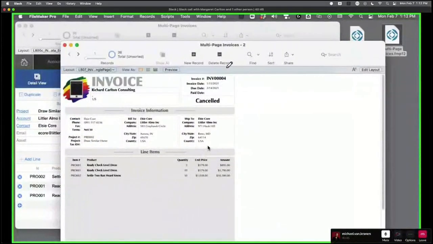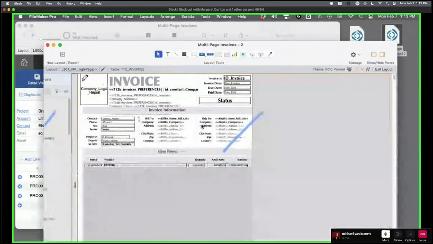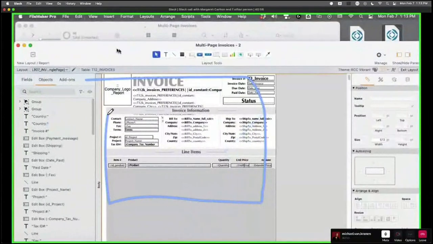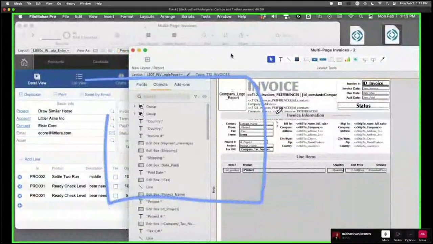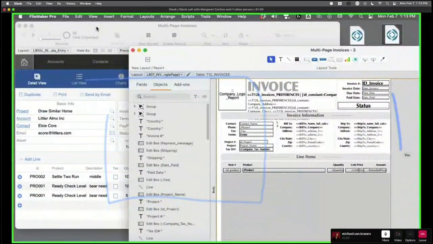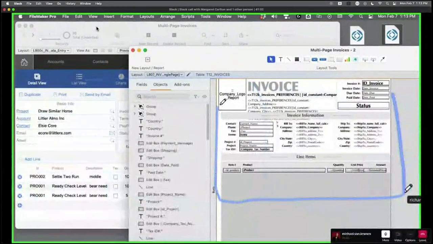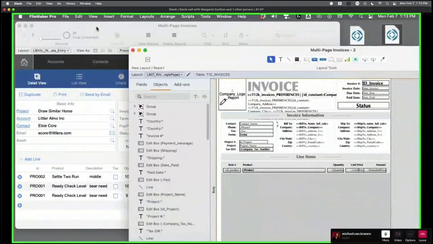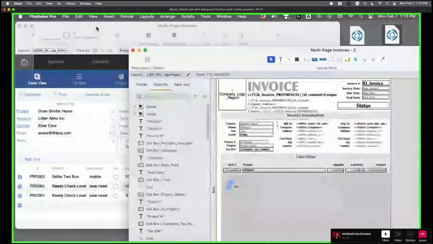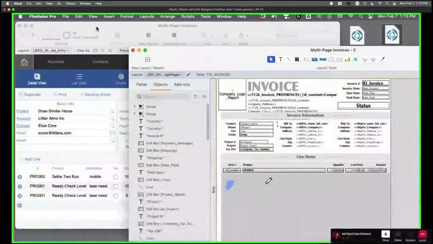The reason I like talking about this real quick is that if you go to layout mode here, what you're going to see looks the same as it does in browse mode. I love it when you have a solution, and it's why I hate excessively complex solutions, that you want to be in layout mode, make a change, and have it immediately affect how it looks in browse mode, which is kind of how it prints.